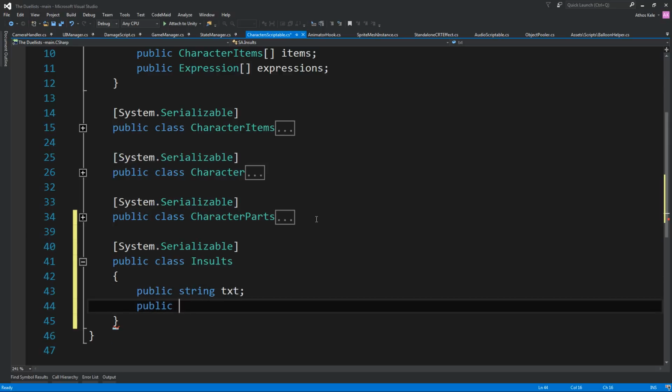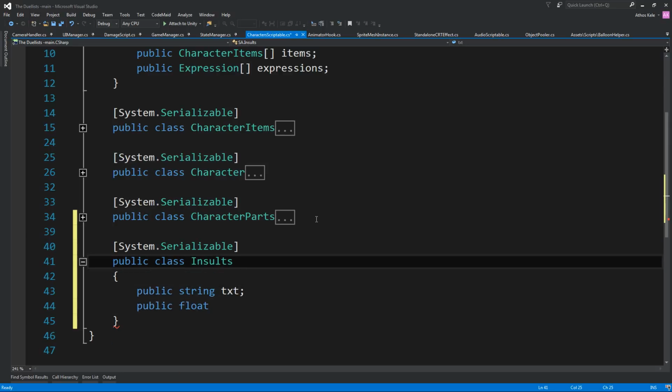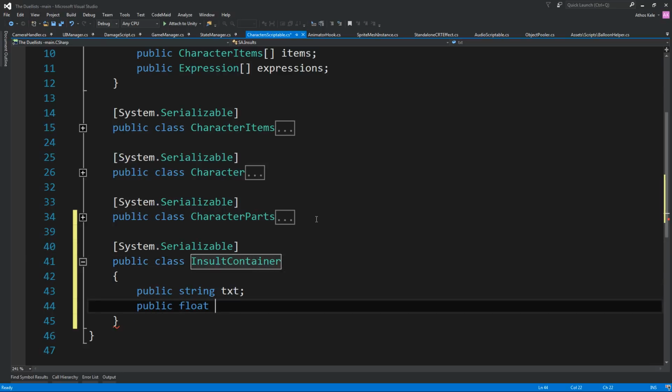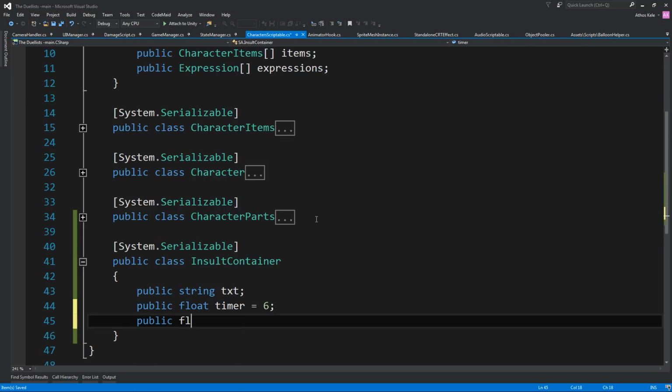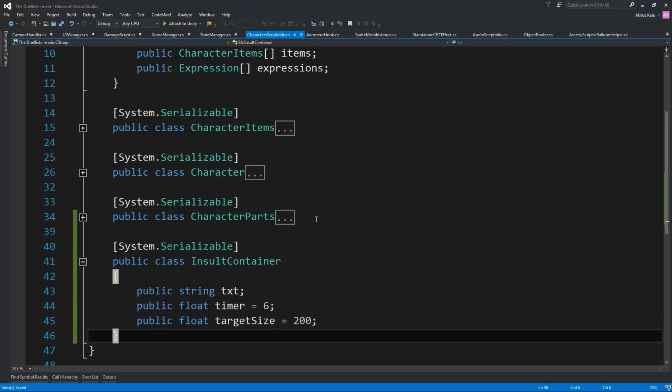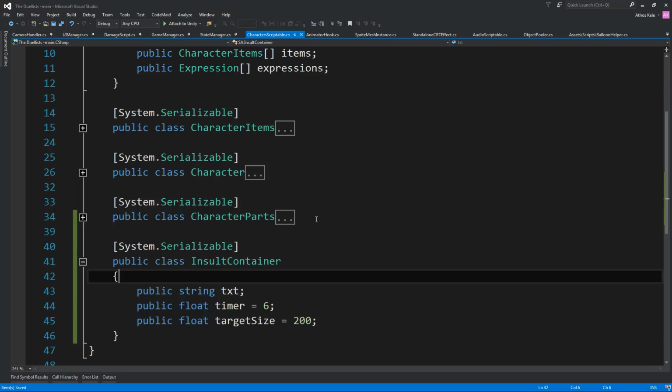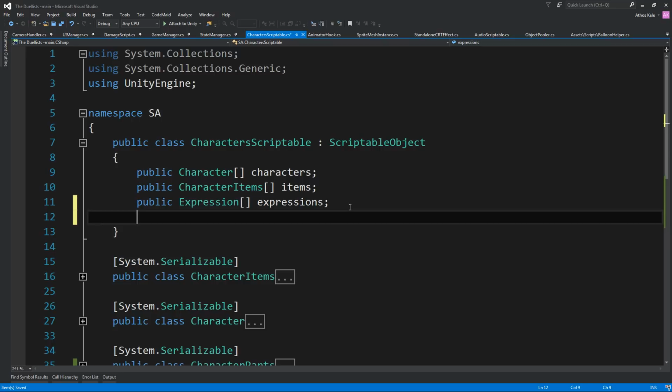I'm just going to keep them over here, but I want to have, let's call this insult container, and float over here timer. Let's set this as timer, just in case you have a bigger text. Let's say public float target size, and we're going to assign this as 200.